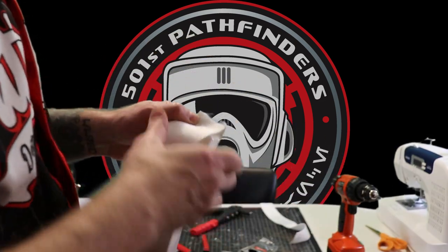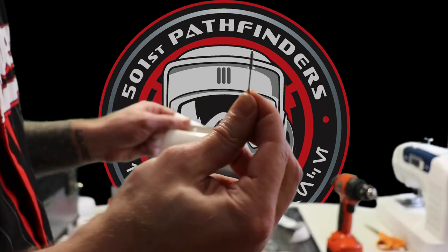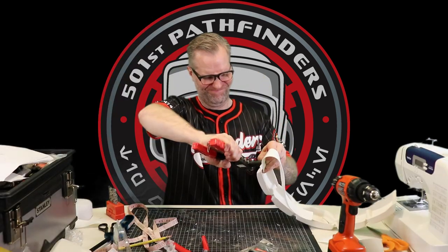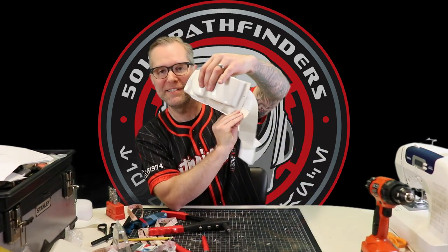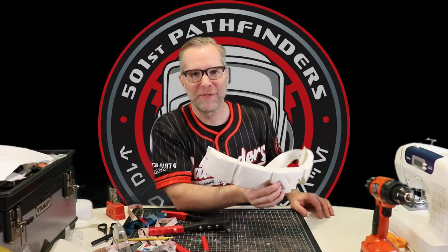Whether you use a long, medium, or short rivet depends on how much material you need to go through. Here we've got plastic, then fabric, then the hole — rivet goes through, then a washer on the other side. According to the CRL, there is one rivet on each side of the belt and that's it — you shouldn't see any other rivets on your belt. If you were doing rivets everywhere like 10 years ago, we don't do it that way anymore — we do it like it was done in the movie. Another important thing: buy aluminum rivets and not steel, because if you make a mistake it's a lot easier to drill out an aluminum rivet.